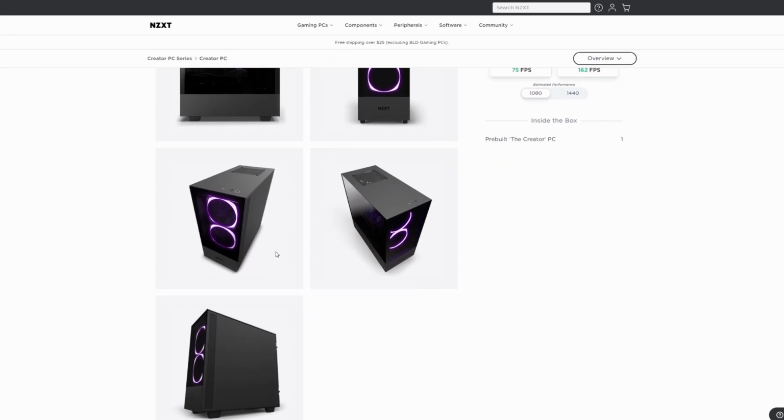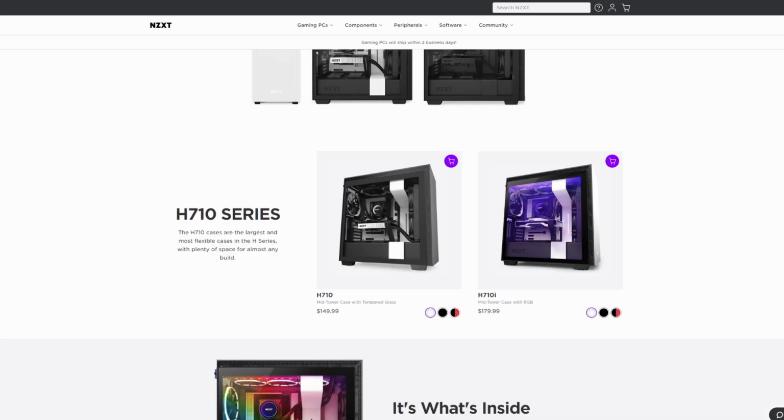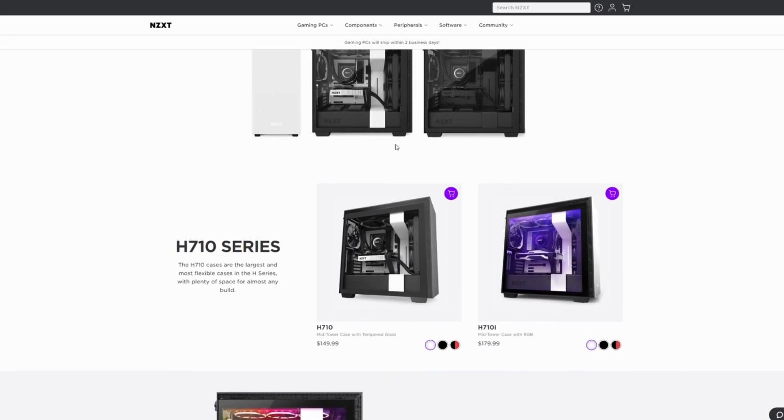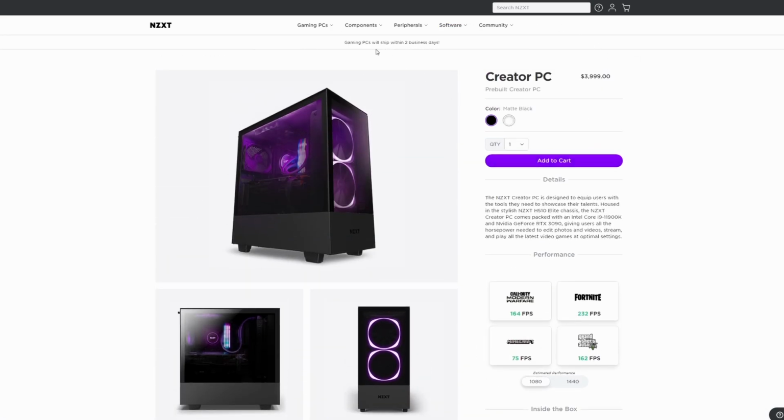I get it that you just want to move inventory, and a lot of times people just like the aesthetics, but when it comes down to it, you have a better case. You have it on your own site. I don't know why you wouldn't use that case on your highest end system that you sell on your website. For people who don't want to customize the PC, for people who just want the top end stuff, I don't get it. I don't understand the mindset of not going up to your highest end case. I just don't get that.